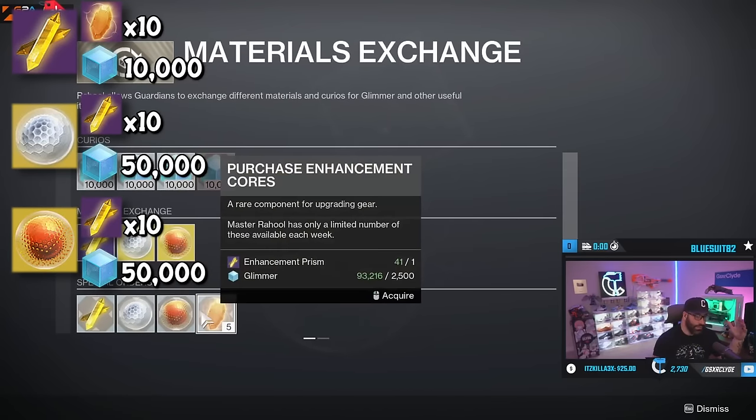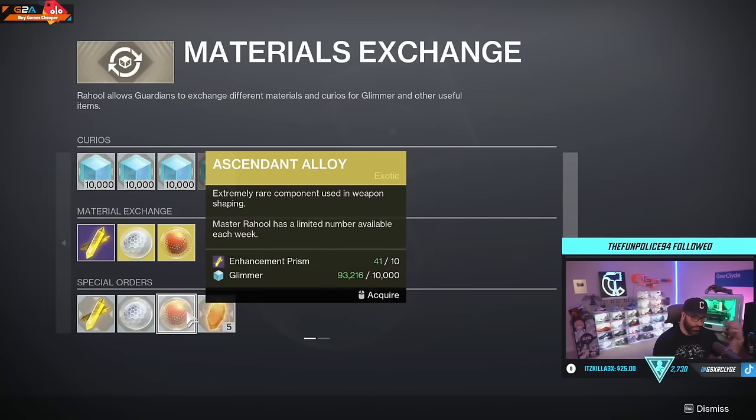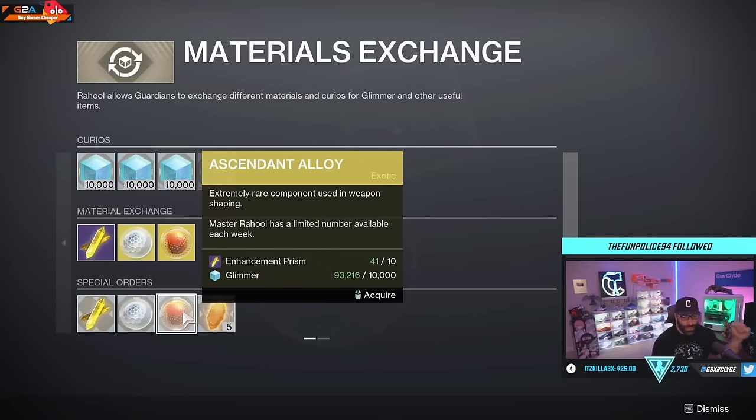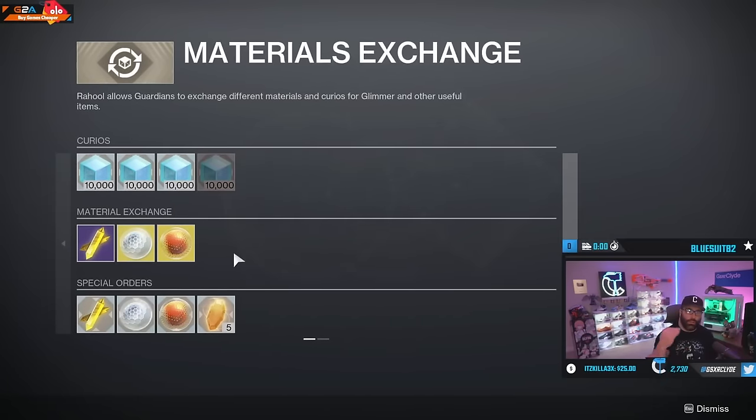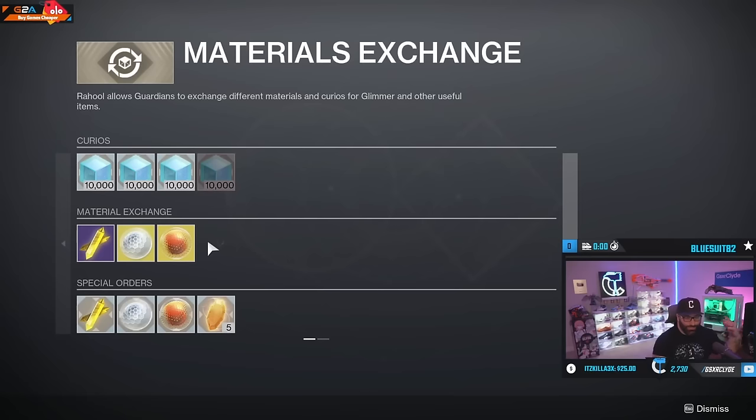These special orders are limited, so you can only pull so many from this. They're a little cheaper, but it only lets you pull so many times per week. But you're not going to need to pull from any of this, because I would recommend doing the Coil. When you finish this activity, you get a whole bunch of golf balls. We call these golf balls and oranges. You will get plenty of those.